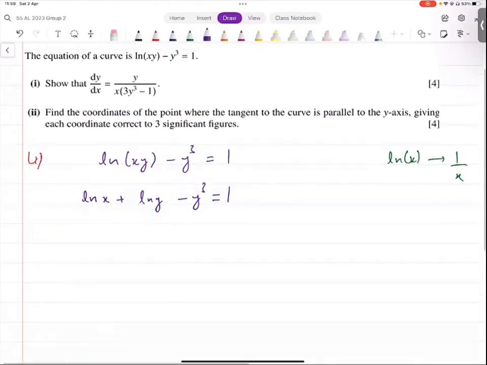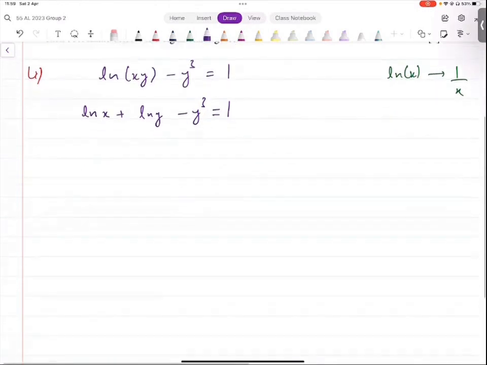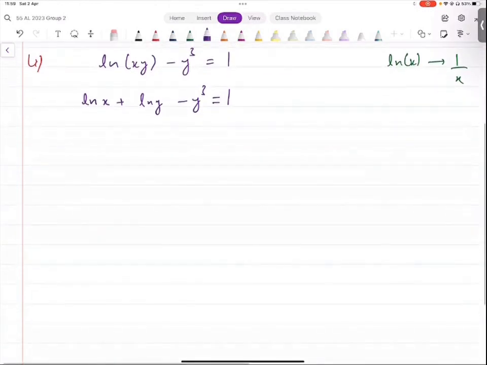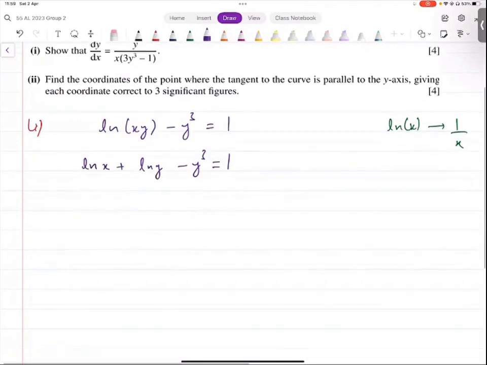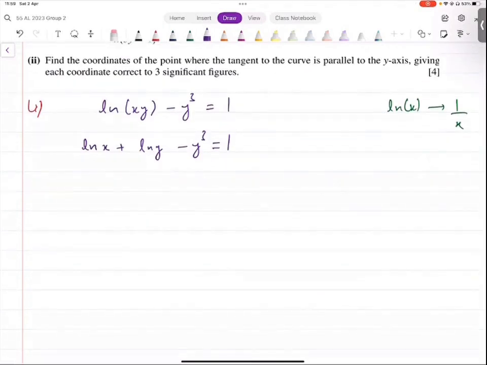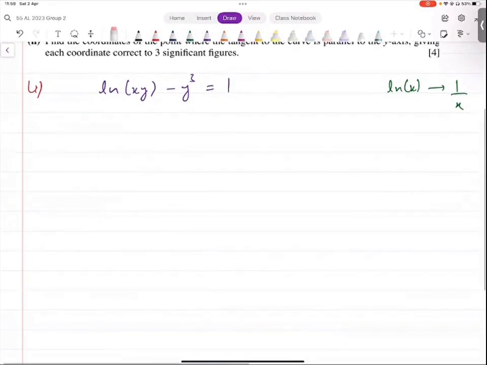ओके, अच्छा ln of xy minus y cube equals 1. ये हमारे पास इक्वेशन थी. हमने इसको डिफरेंशिएट करना है विद रिस्पेक्ट टू x. We could do it directly if we wanted, या log rule अप्लाई करके कर सकते हैं. Your choice. इस तरह कर लेंगे आसान हो जाएगा. But let's say you don't realize कि अच्छा log rule यूज कर सकते हैं. Let's do it directly. Okay.